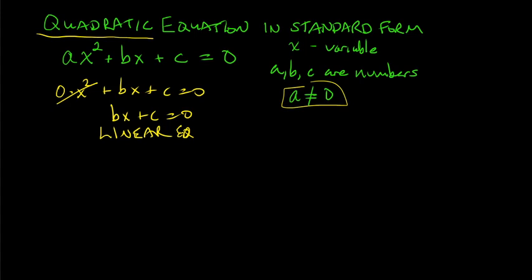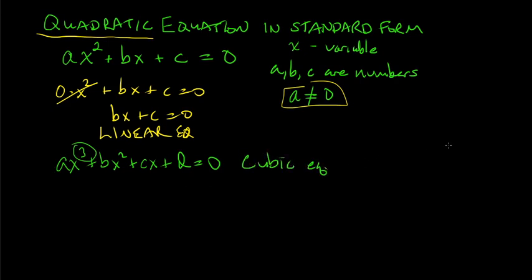And in fact, in some cases, we can solve cubic equations. We're not going to see too many of these, if any, where we have an exponent of 3. So that's called a cubic equation. And we might see 1 or 2 examples of those, but not too many. And in fact, we're not even going to be able to solve any type of quadratic equation, any quadratic equation where a, b, and c can be just any real numbers.